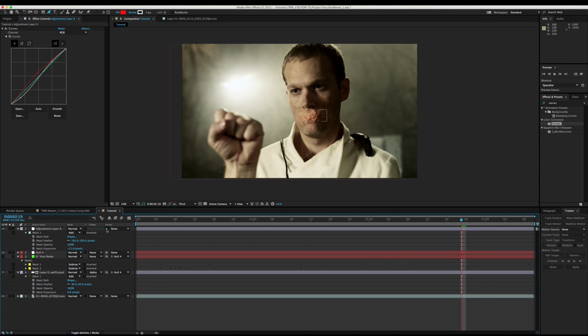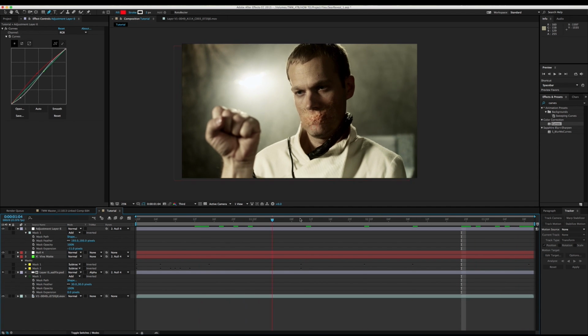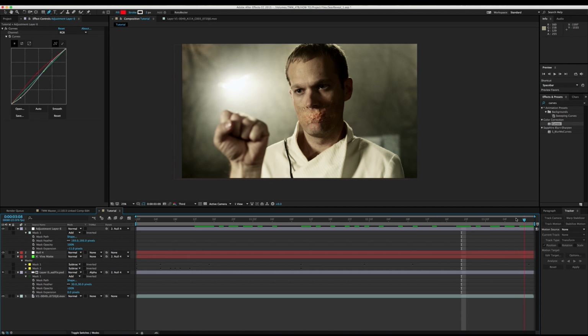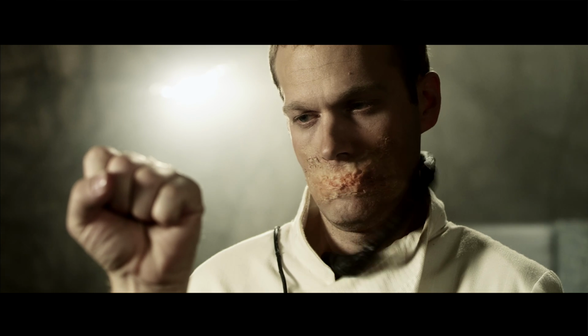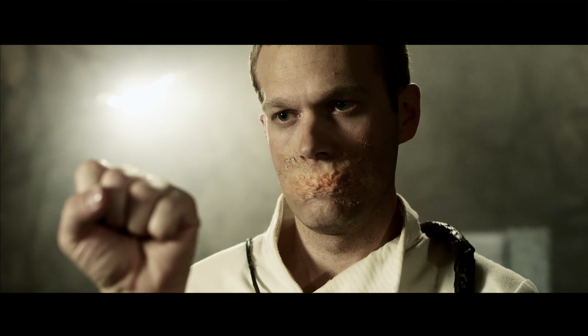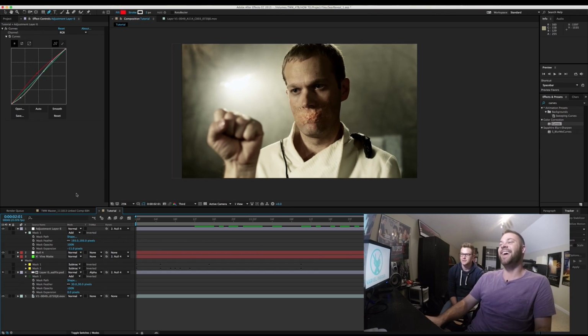We also need to pick whip this to our null object so that we can have that tracking data on the adjustment layer as well. That looks great. And there you go, folks. And then when you see that in sequence, it looks awesome. All you need to do now is create a prosthetic.